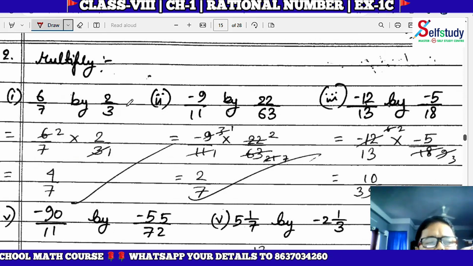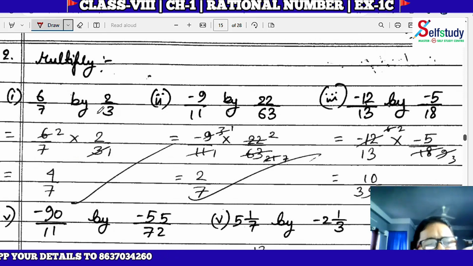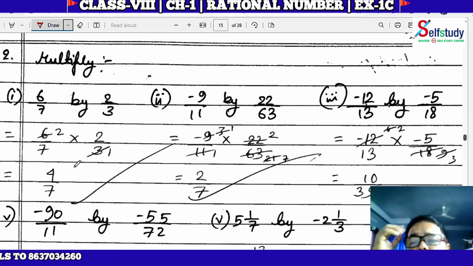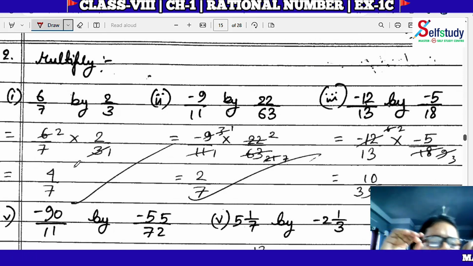6 upon 7 by 2 upon 3. So there is a multiplication sign and we need to reduce the number. 3 2s are 6. What we usually do is multiply the numerator by the numerator and the denominator by the denominator, then reduce the fraction using the same process we learned for the simplest form, and write the answer in the simplest form. So the answer came 4 upon 7. Hope you understand. Replace the 'by' with the multiplication sign. This is correct only. 3 2s are 4, yeah, this is right only.